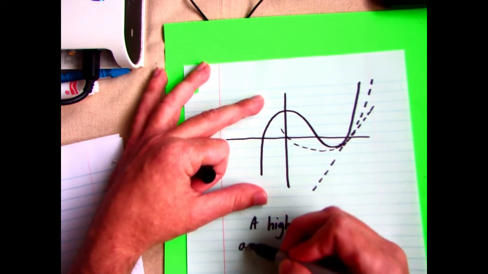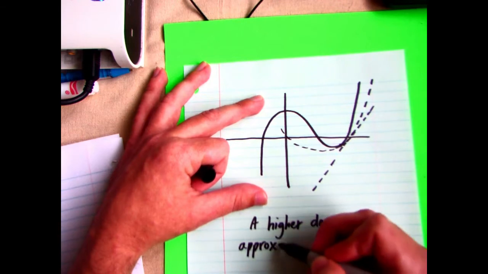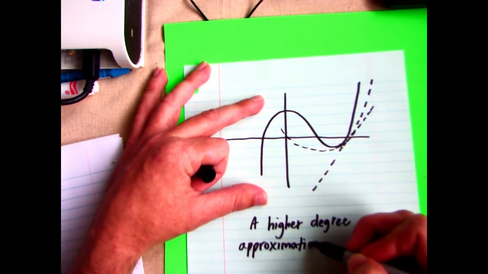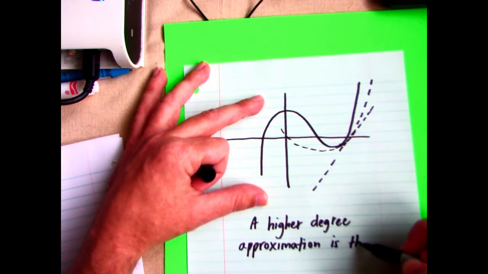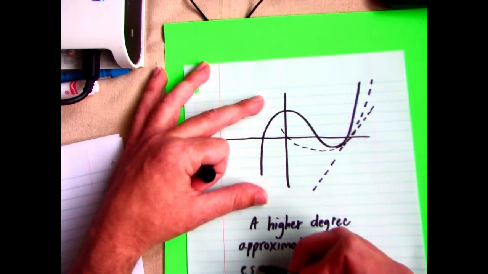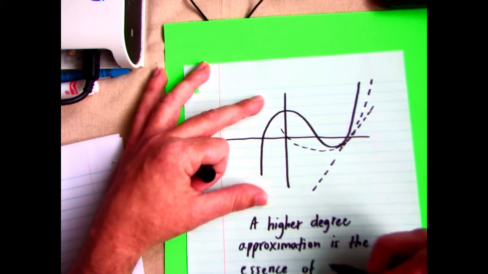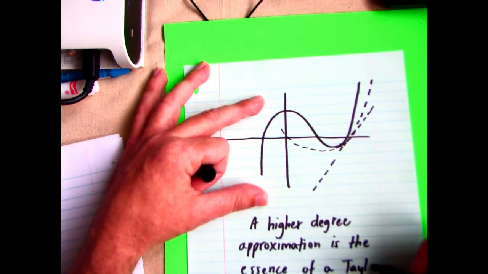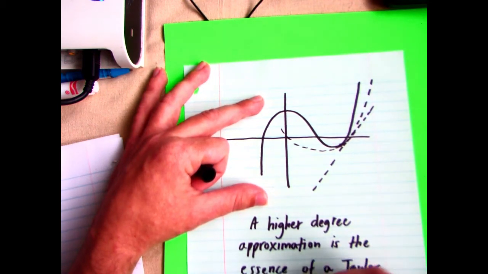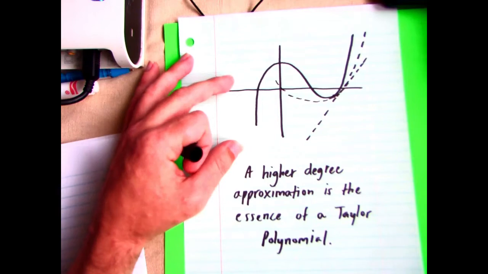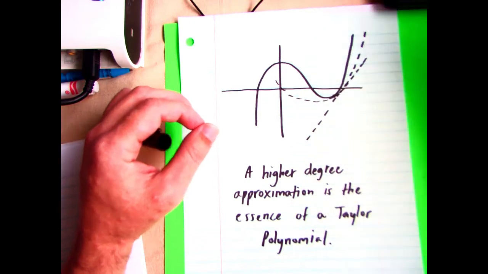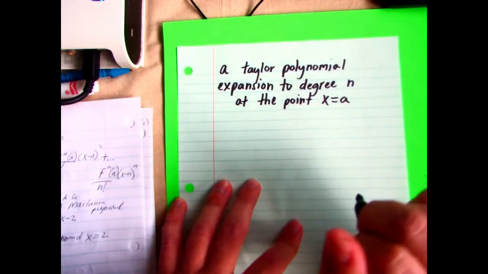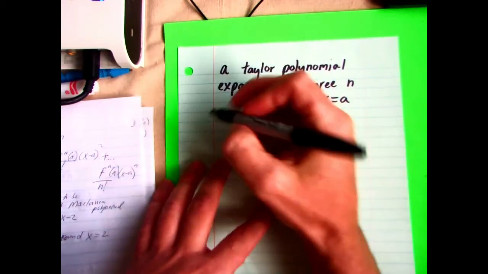That is the idea behind these Taylor polynomials. They are higher degree approximations centered around that tangent point. And you can kind of see by the graph I've shown here that as you get a higher degree approximation, the approximation gets better, right? With each higher degree, you're getting closer and closer to the original curve. So the higher your degree, the better the approximation is going to be.